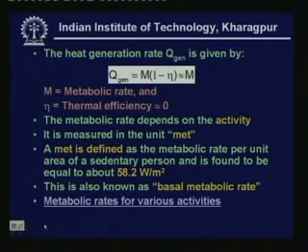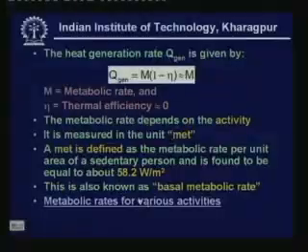Now let us look at the metabolic rates. As I said, the metabolic rate depends very much on the human activity. So people have conducted several experiments and they have determined the metabolic rates for a wide variety of activities. As I said, why do we need the metabolic rate? Because the metabolic rate finally becomes a load on the cooling system. So we have to have a knowledge of this. That is the reason why people have determined the metabolic rates. This data is available, for example, in ASHRAE handbooks. So let me show some typical metabolic rates.